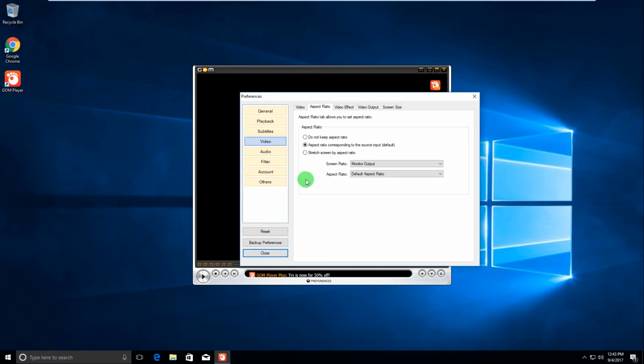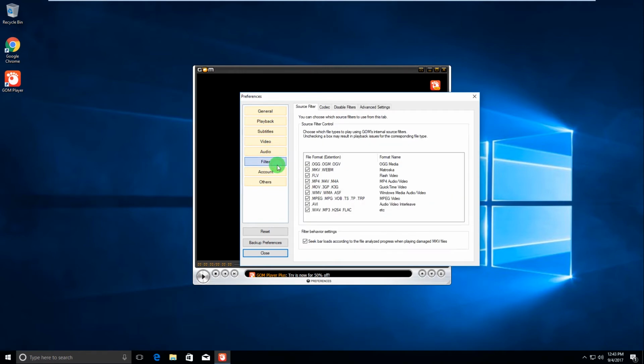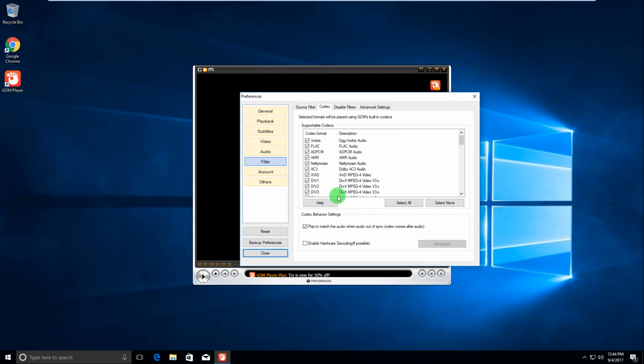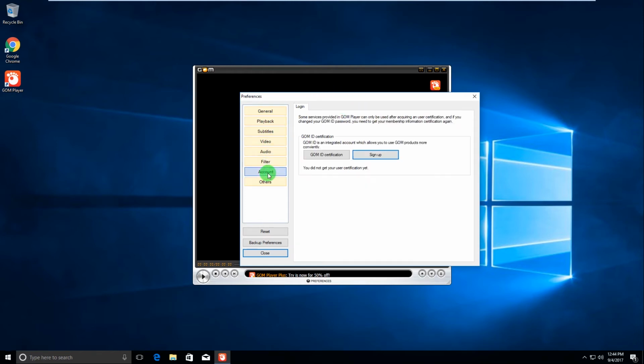You have many options under video, you have under audio, you have filters, so if you want to choose specific files that it will recognize, you can choose that. You can play around with codecs, so if there's some codec that has some bugs for you, you can disable it, for example, and many other things. If you have some GOM account that you want to use, you can use it here as well.